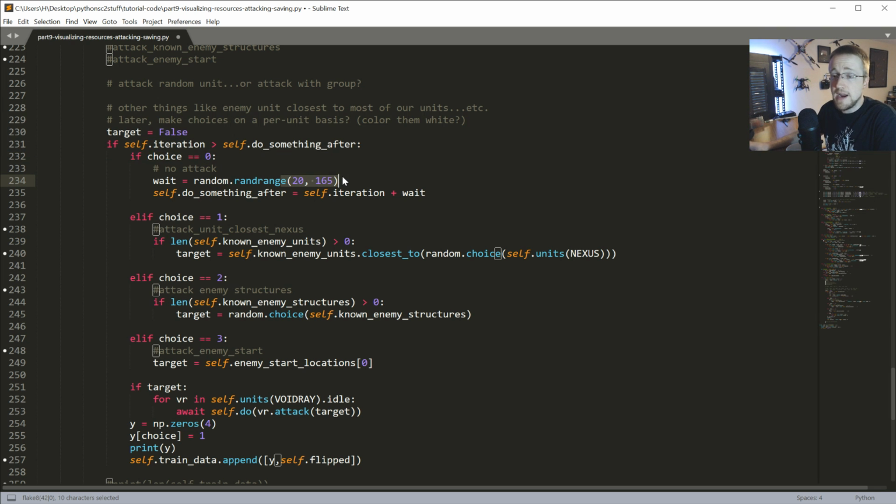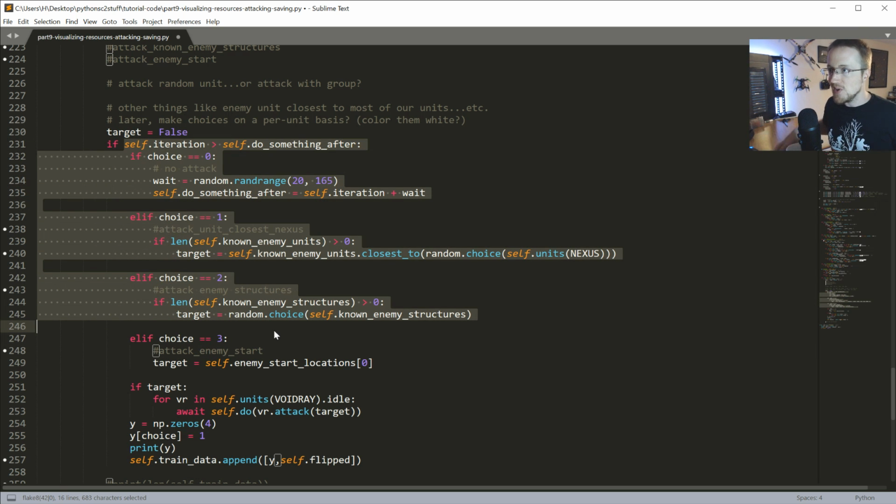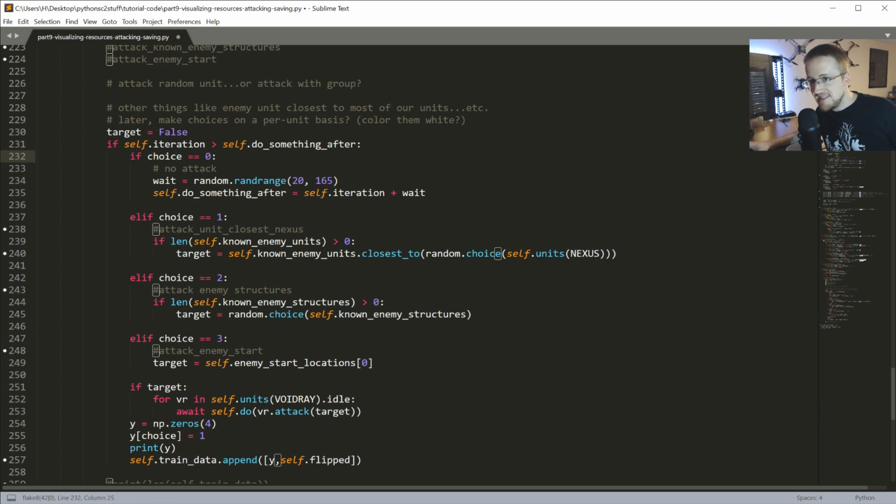I don't know if this range is the best, but you want to wait because every iteration we're going to come right back to this question: which random choice do we want to do? If you don't force them to wait for some time when the choice is wait, in your training data this option will always be a worthless option, because in the next iteration your AI randomly chose to do something else.